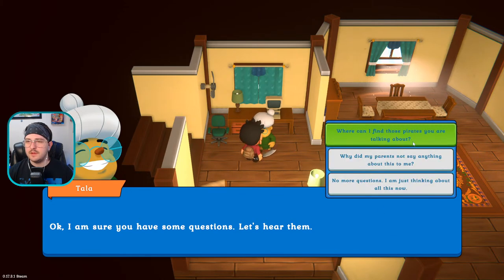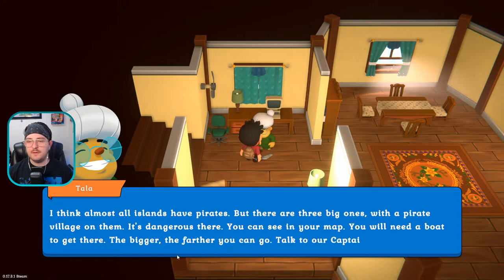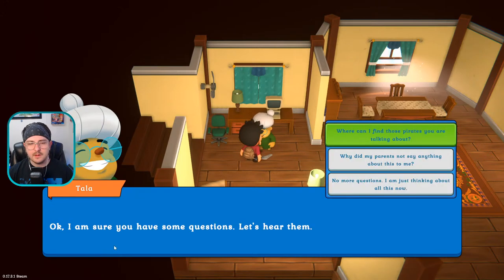I guess let's say, where can I find those parents? Where can I find those pirates you are talking about? I think almost all islands have pirates, but there are three big ones with a pirate village on them. It's dangerous there. You can see in your map. You'll need a boat to get there. The bigger, the farther you can go. Talk to your captain if you need boats. There's a captain? Okay, I'm sure you have some more.